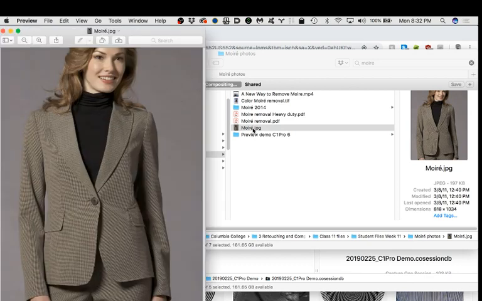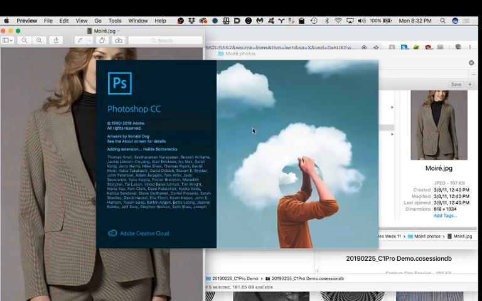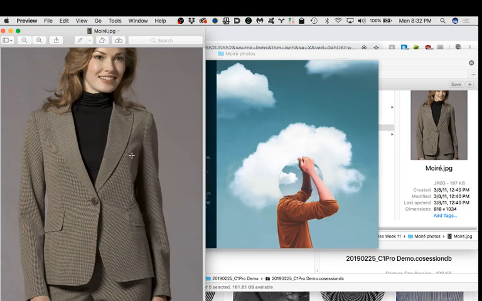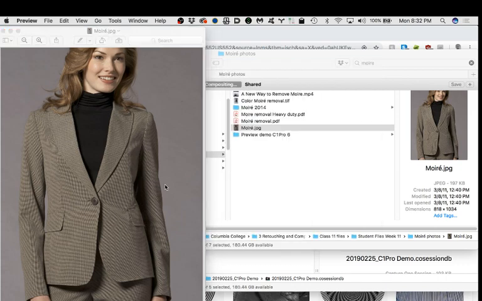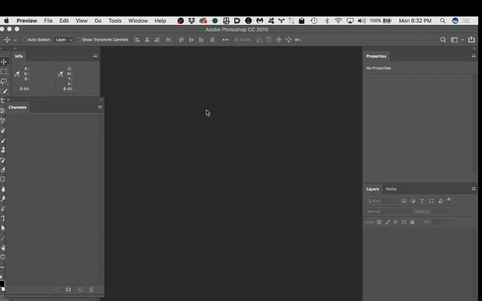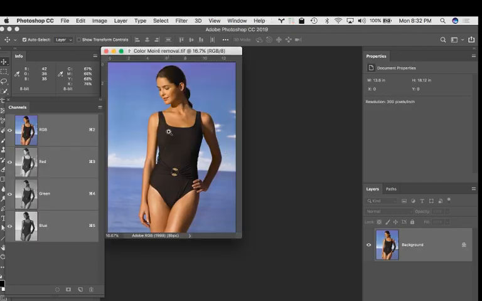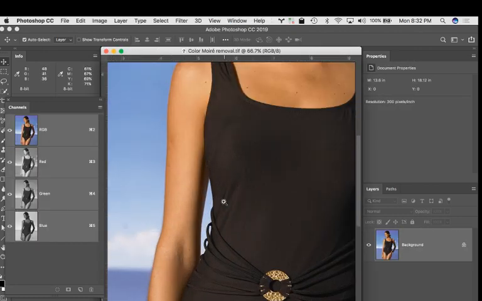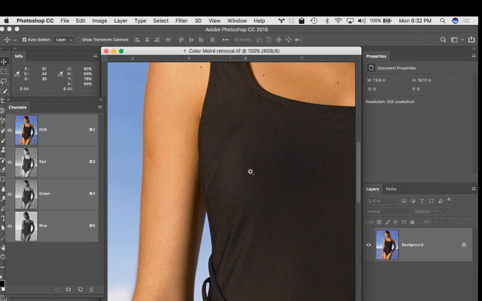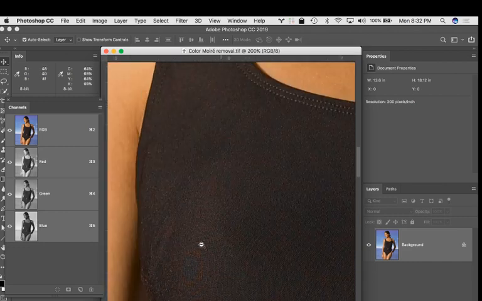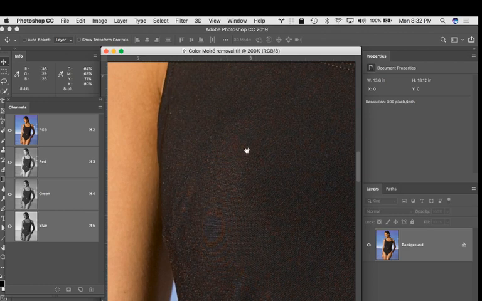Would you say that's a problem? That's actually a real image that I shot for a client. That's not supposed to look like that. That is moiré. I'm going to show you a different version of it. This is also shot for a client. This is a version of color moiré. You see this pattern right here? That's also a problem. At any rate, all of that can be dealt with on some level in Capture One.